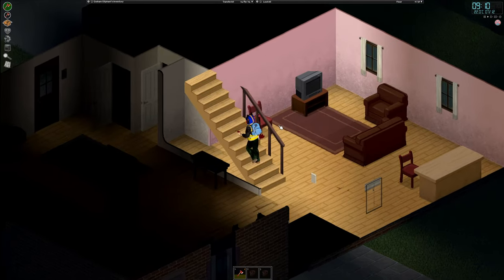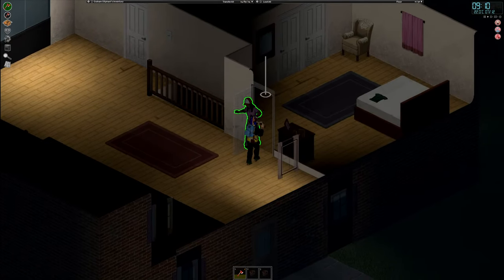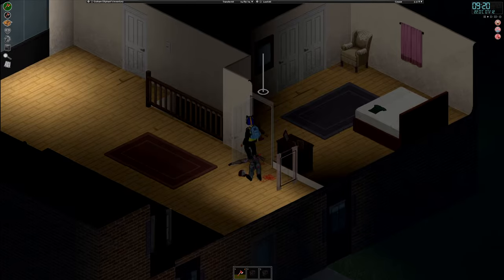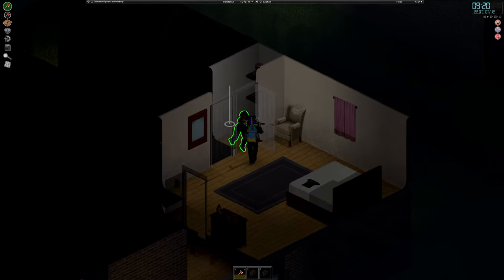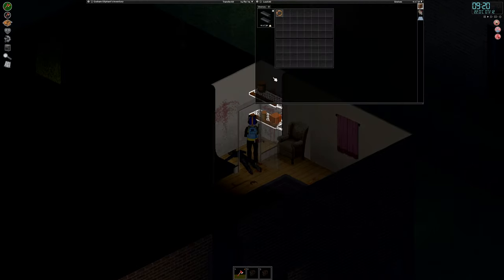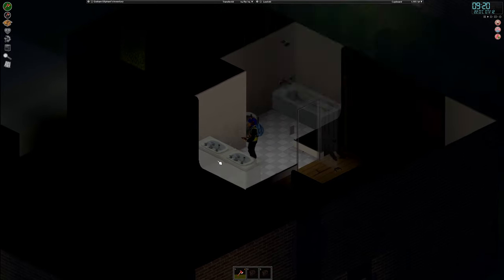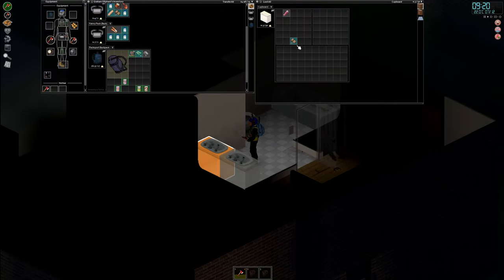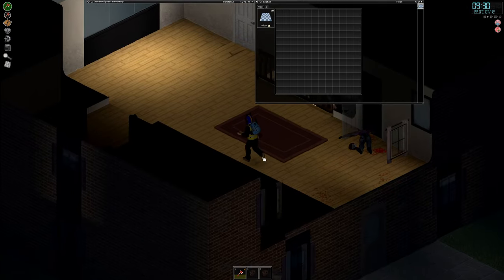Let me up. I think there might be a zombie in here. Yeah. Oh, there's another. Double feature. More painkillers, very good. Rubber duck. Rubber duck. Never mind, rubber duck is too heavy, so we don't take rubber duck with us.